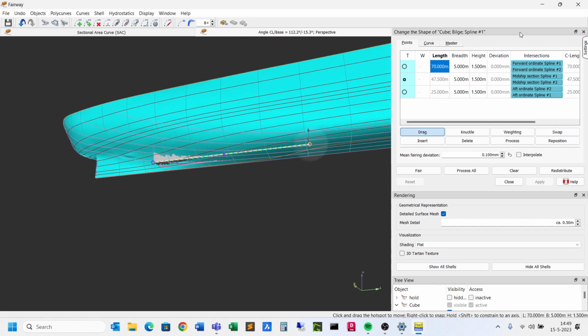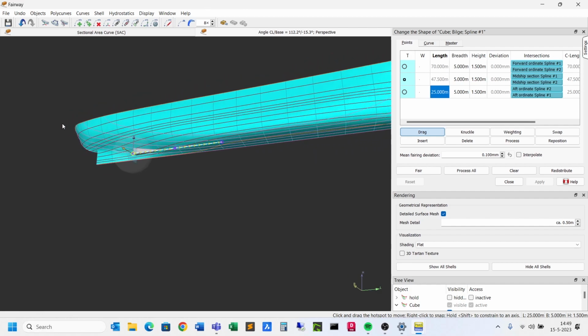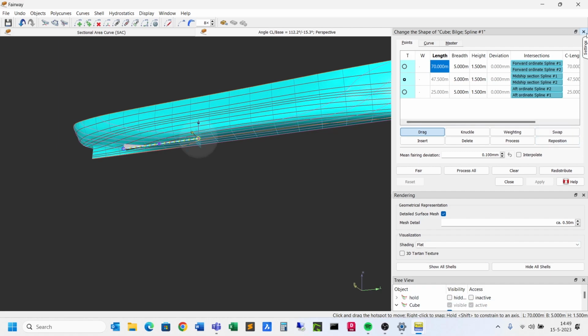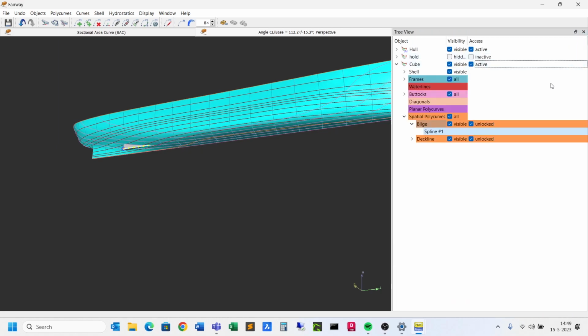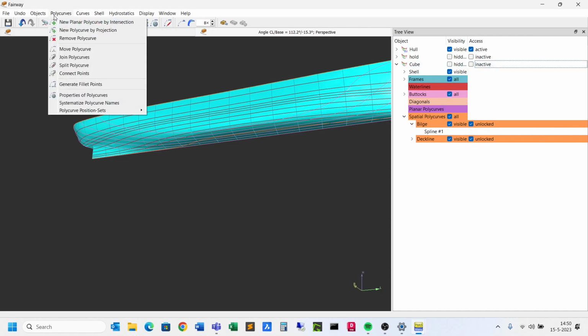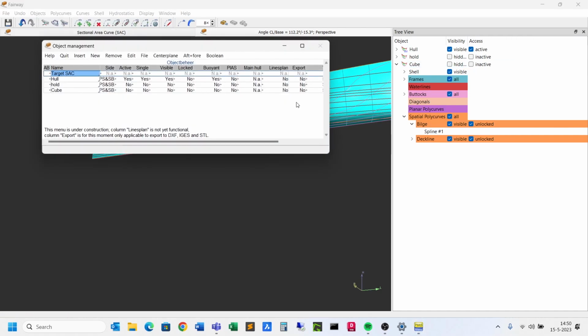Ten minutes. Okay, there's one, two I have. Hull shape based on primary hydrostatic coefficients. Yeah, no, not really. We have the reverse thing. We have primary hydrostatics based on a hull form. So you saw me already change a model to meet the LCB, the block coefficient and the main dimensions. One moment, I will switch this one off and check my object management. These are not buoyant, otherwise they will be included in the sectional area curve. I don't want that for this model.